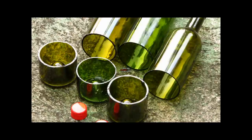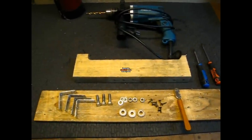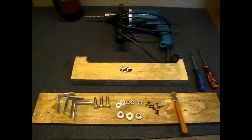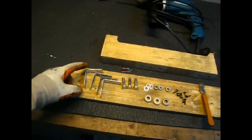Today I'm going to show you how to make a wine bottle cutting device. The parts you need are two pieces of board. You don't need to plane or clean them as you need the friction between them. And you also need four L brackets. They're 5 centimeters on each side.